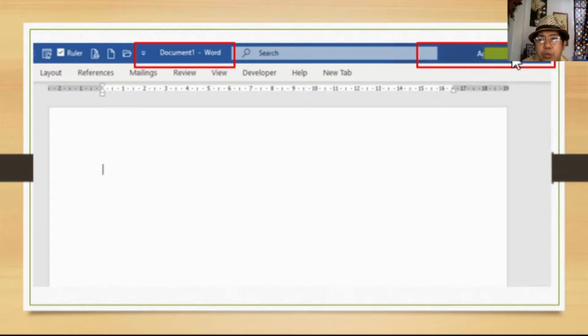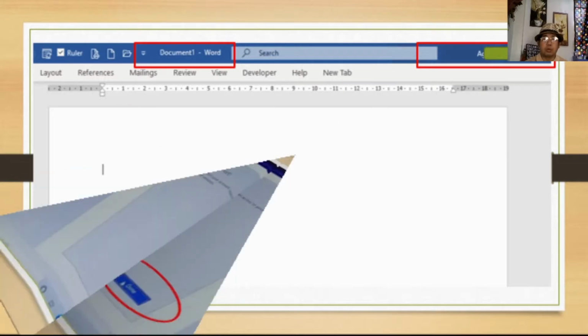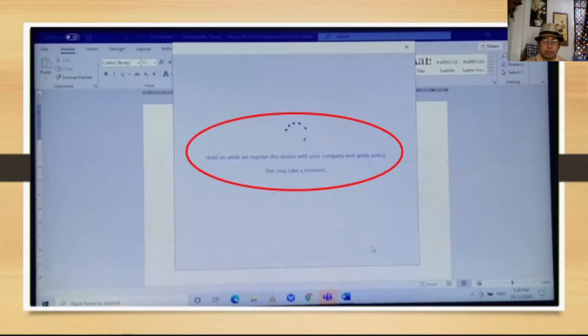And you will also notice at the upper right side that when your Office is original, you will notice your name in here, meaning that you own this account. So that is how to determine if your account is original or not original.